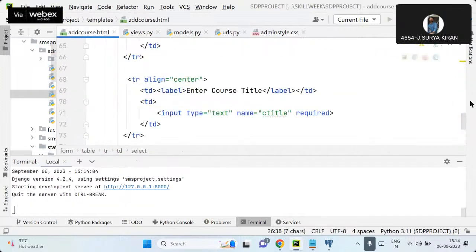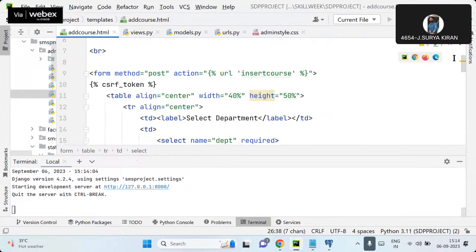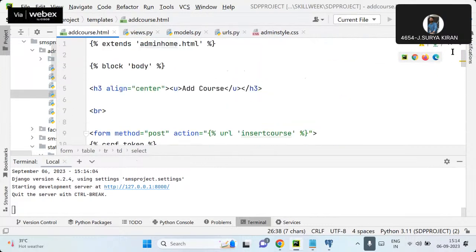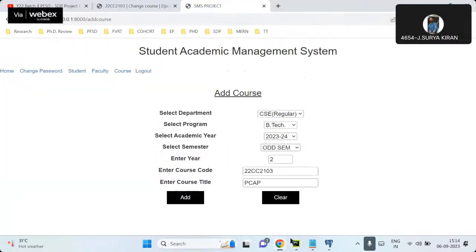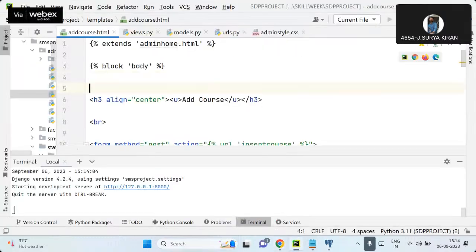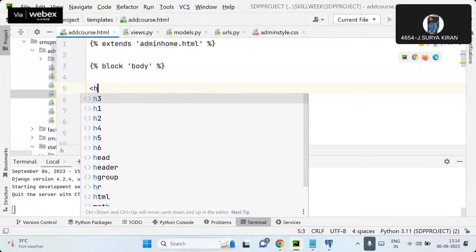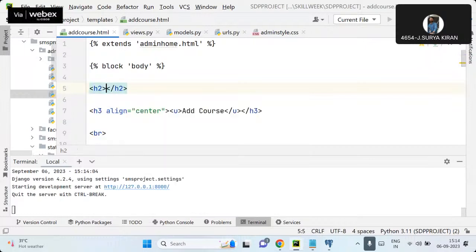Now come to this add course, just above the table, add course table, where it is here. And I want to add an h2, align is equal to center. Just give a style color as red, and then curly brace, add that message.